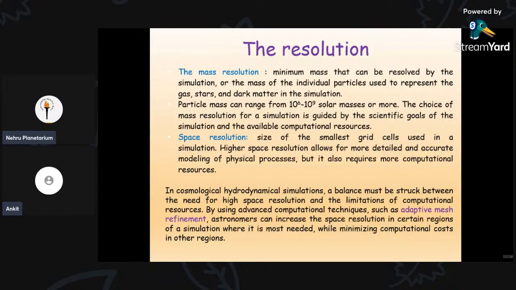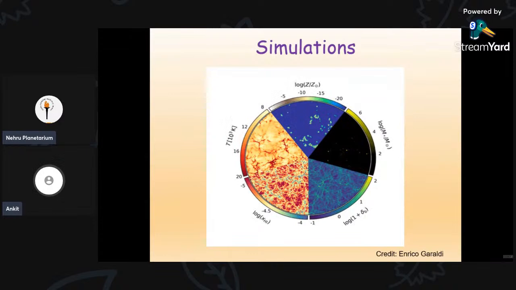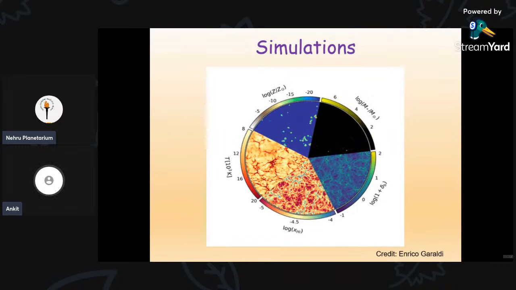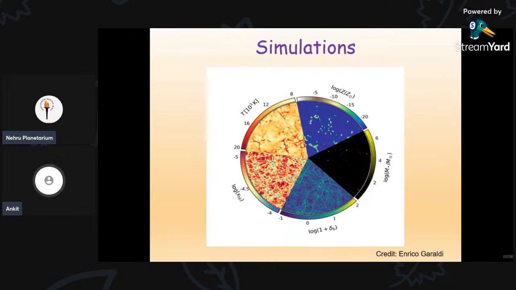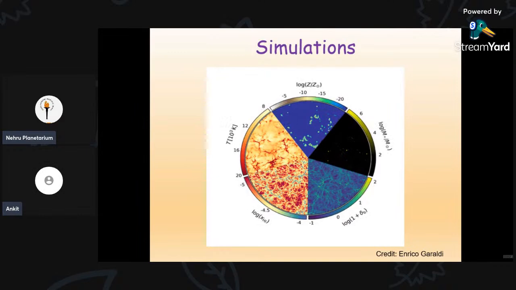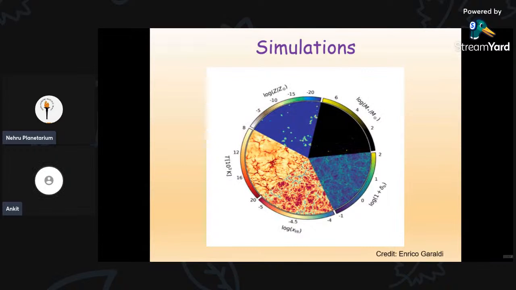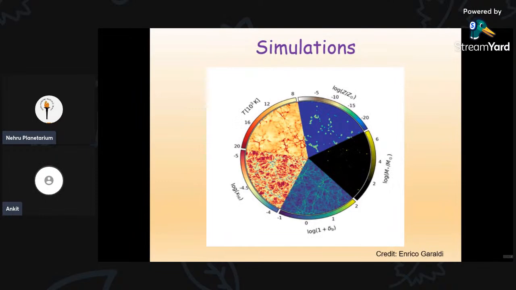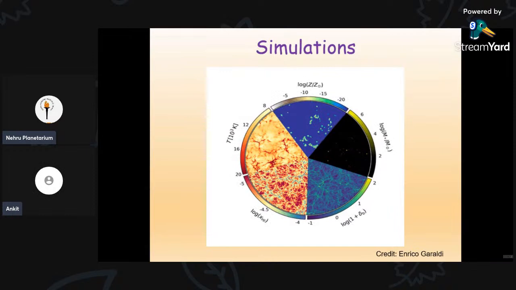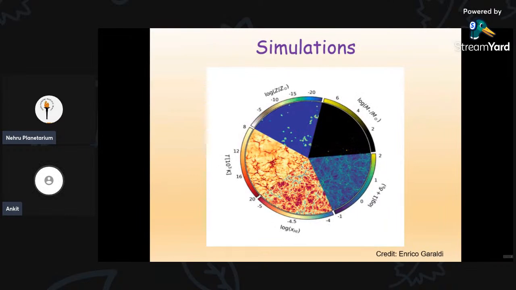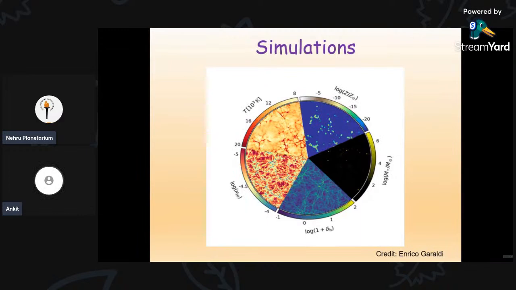So this is what a hydrodynamical simulation would look like. You can see here the same simulation, and we are representing different quantities, which can also be observed in some sense, like metallicity represented by Z, the temperature of the gas represented by T, stellar mass represented by M star, H1 fraction, chi H1, and density, like how many galaxies there are compared to the mean number density. So you can see that these are the observables that we can obtain from our simulation, and thus now we can go ahead and match them with observations.